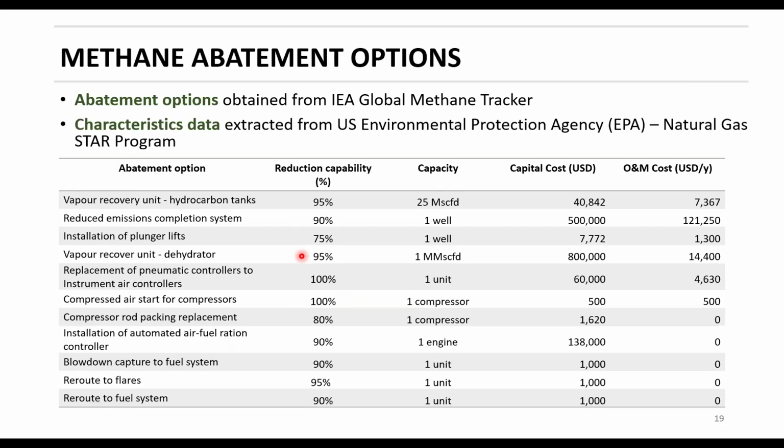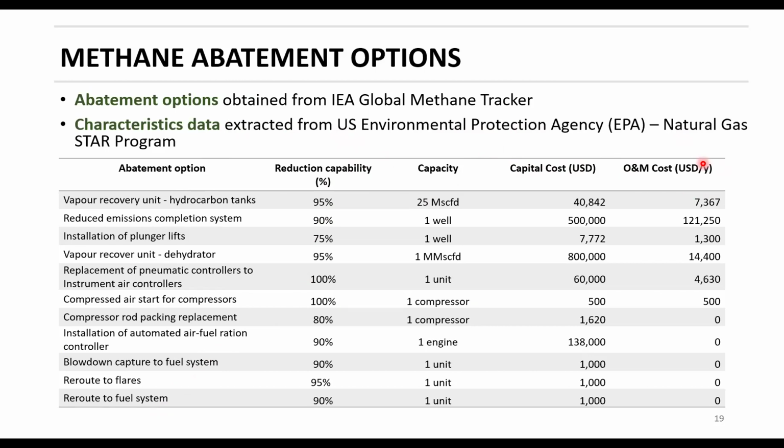All right. Apart from that, we also had to look at the abatement options. You will realize that a lot of these are very common and very similar to other reports and other analyses. And what you can see over here is that we've also collected information on their reduction capability, meaning the reduction of methane, also their capacity, as well as their capital costs and their O&M costs. Just to let you know, some of these costs were updated based on our service provider information that we got locally. So you will realize some of these values are very different from what's estimated in other parts of the world. Yeah, because when something is local, the prices tend to differ, sometimes even cheaper.